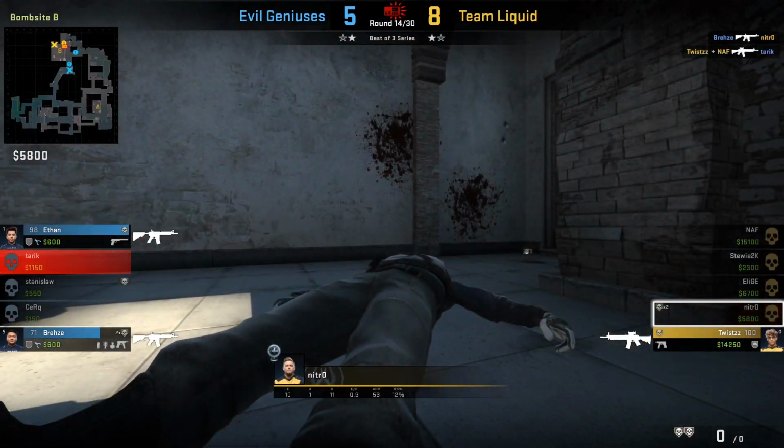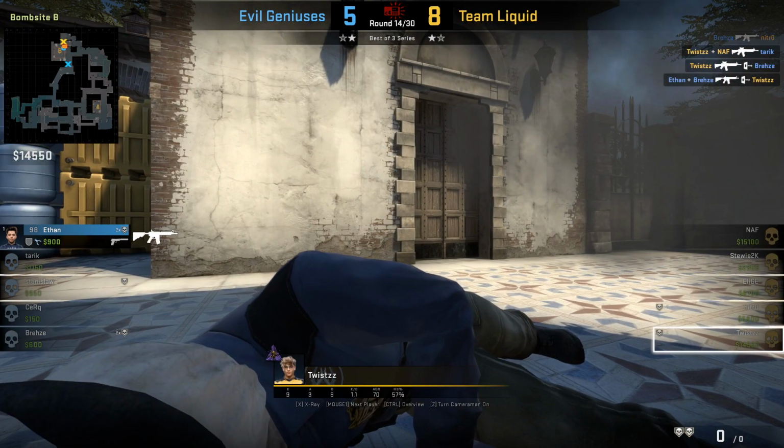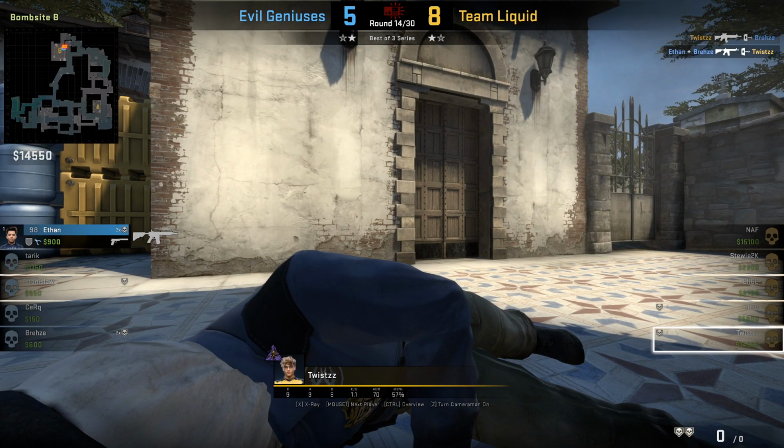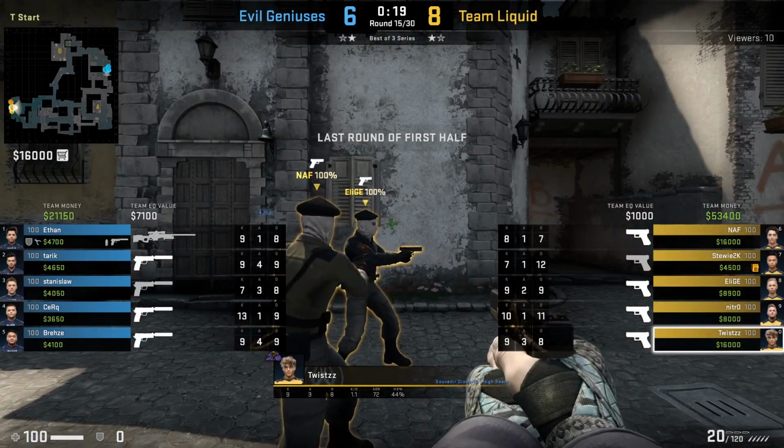Nitro can't get back in time. Just one player left. And Twist finds one, finds two. Even with the trade, round goes the way of EG. It's going to be 8-6. Plenty of money in the bank for the T side. They'll have a good buy going into the last one of this first half.